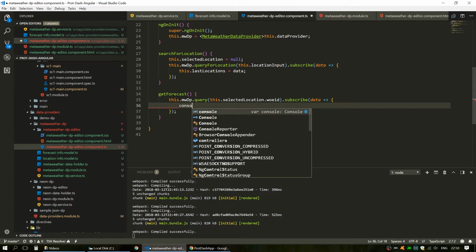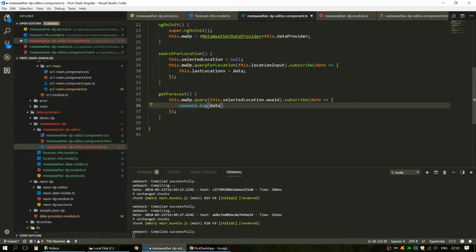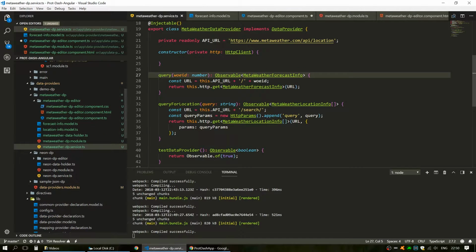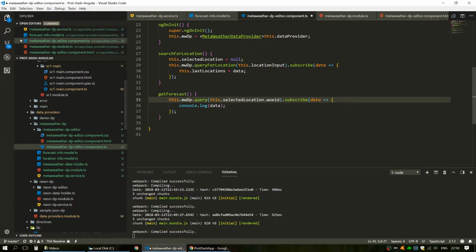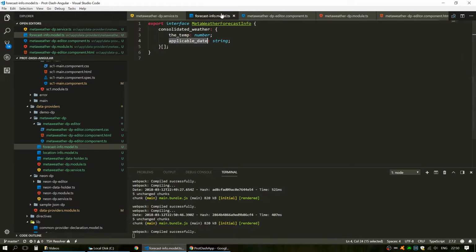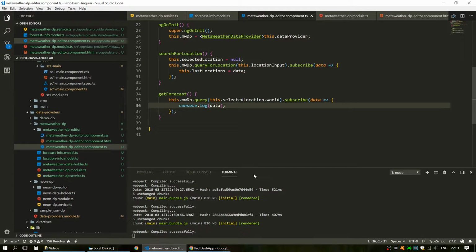And there's one little thing you'll notice, even though we only defined a few fields inside our model, consolidated weather and the temp applicable date, they are only used as typing, so essentially for auto-completion purposes. The data actually returned underneath, because it's plain JavaScript, is still going to contain all the fields. So we're not limiting the fields we return, but rather declaring the expected fields. Just keep in mind, just because you defined two fields here, you're still going to receive everything.